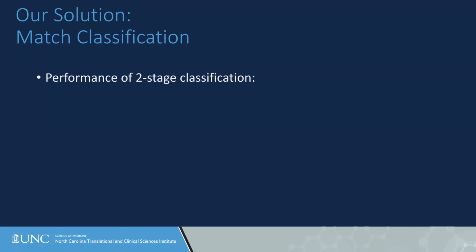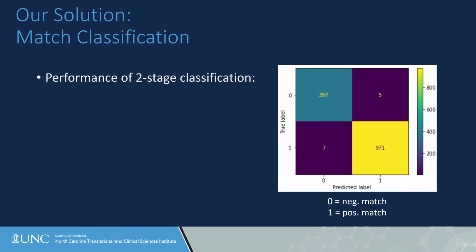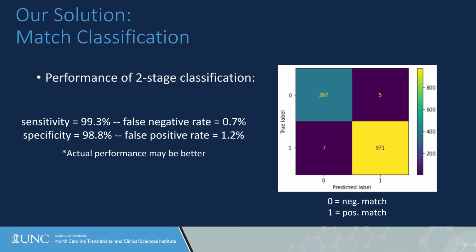All right, so how good is this classification process? What does the performance look like? This is what our performance looks like on our training data set using cross-validation. This is the performance in terms of a confusion matrix. For those of you that prefer more summary metrics like sensitivity and specificity, this is the exact same performance data just expressed in that format. And if you don't like either one, I'm sorry for bringing it up.